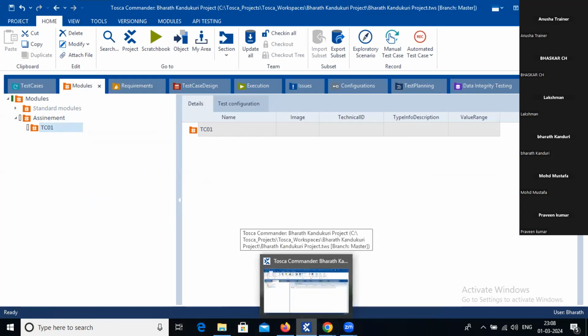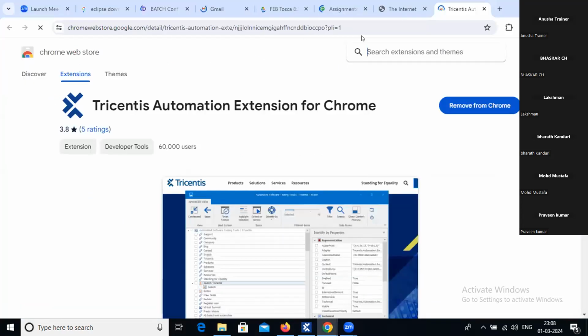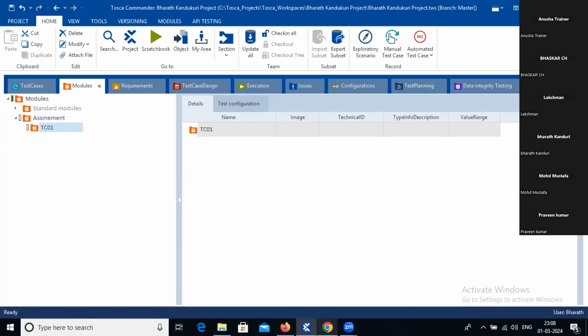Bharat, can you send me that URL in the chat, in this record session? Whatever you are executing, that test case URL, you can send to me in this group. I will do it in parallel. Not the extension URL. We were working on one application URL, the assignment, right? Yeah, assignment.